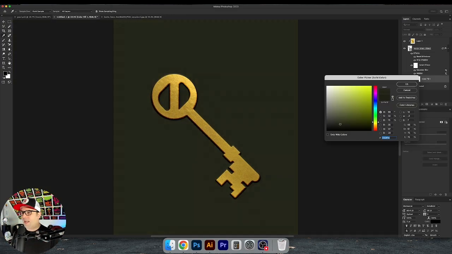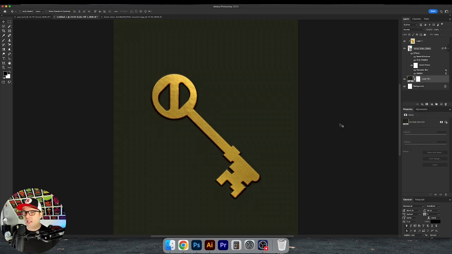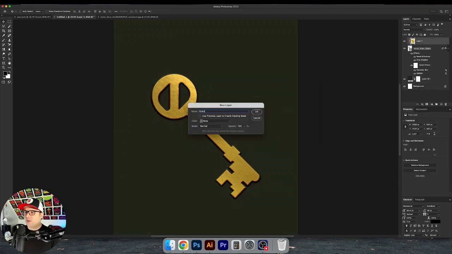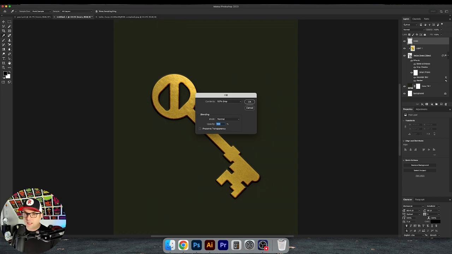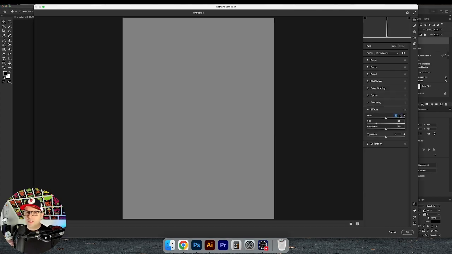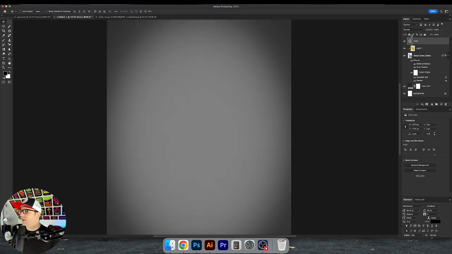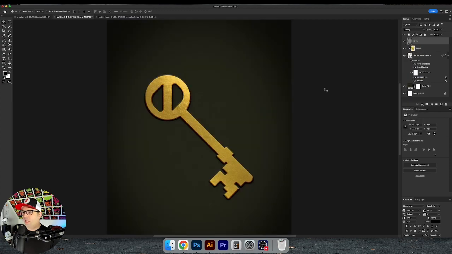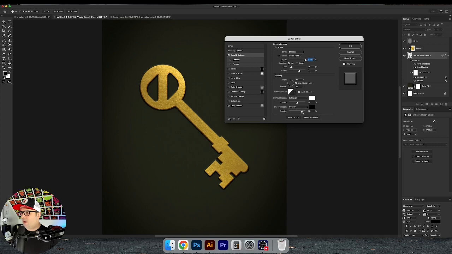Okay, so now I'd like to add a little bit more to the background and give it some more depth. So I just kind of made it a little bit brighter right there as you saw, and we're gonna add a grain layer. And this is gonna be more about adding a vignette than adding a grain layer, but I'm gonna add a little bit of grain and then go heavy on the vignette. So about a -50 on that vignette right there, and then we're just gonna change this to overlay. And it's a nice subtle change, but as you can see, it adds a lot of dimension there. The drop shadow and the shadow modes are looking a little bit heavy, so I'm gonna drop those down.